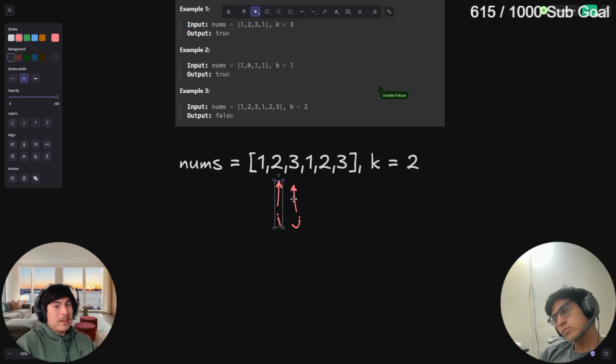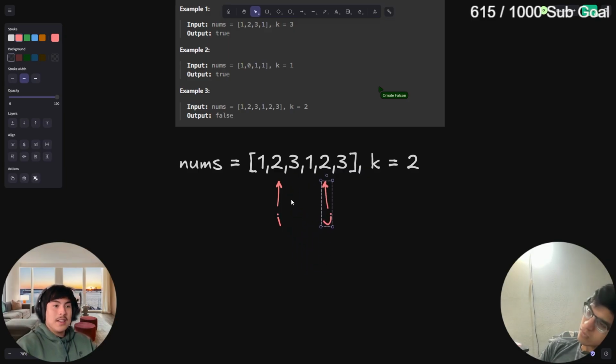Then we plop it +2 or plus k. We're directly indexing it, not actually iterating, and then I is moving, and then boom.